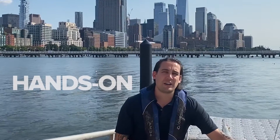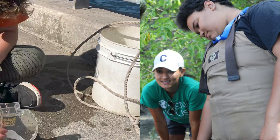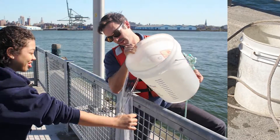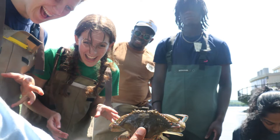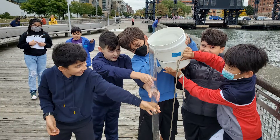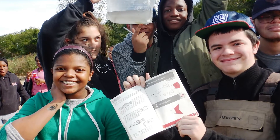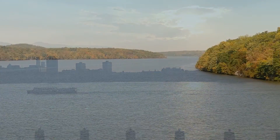Through these hands-on investigations, students measure turbidity, temperature, and weather parameters, and using this collected data, we can produce a much larger snapshot of the Hudson River all on one day. These dramatic and dynamic features are what we hope to capture in our annual snapshot of the Hudson River. We hope that through participation in this event, students will discover as many questions as they answer, to create a lifelong learning relationship with the river.